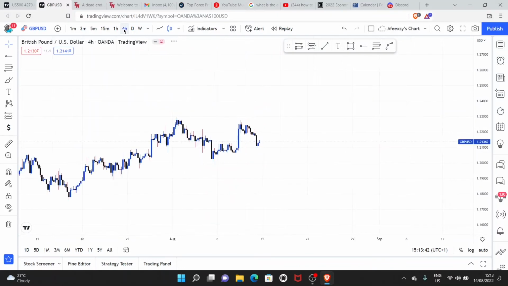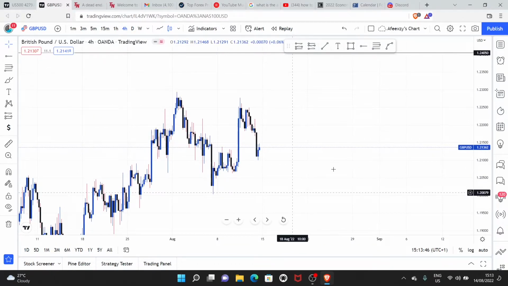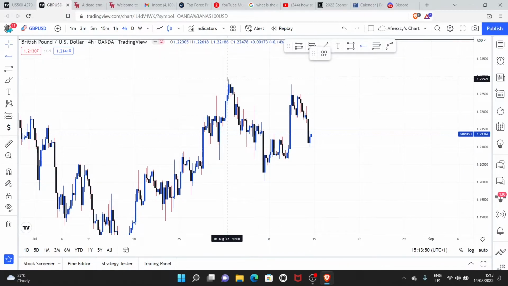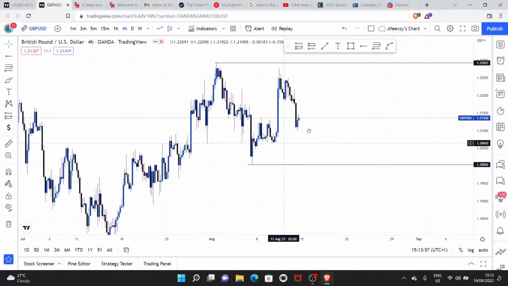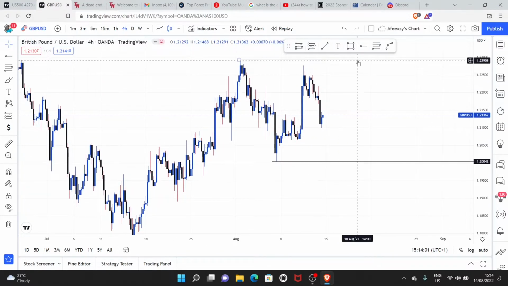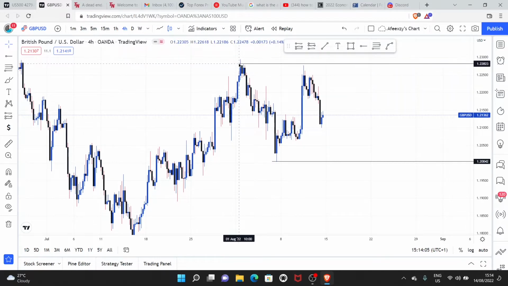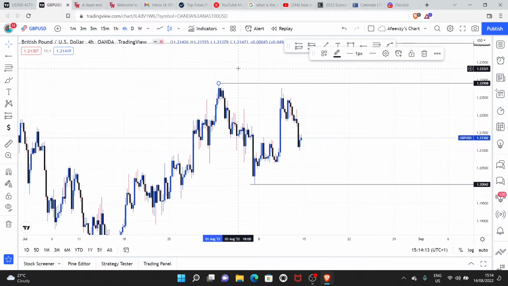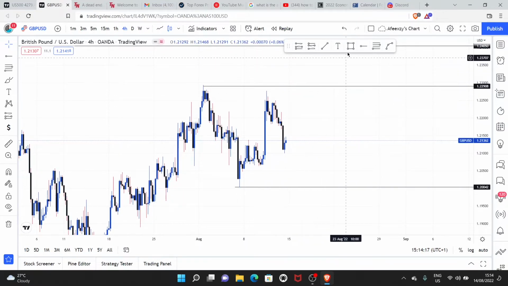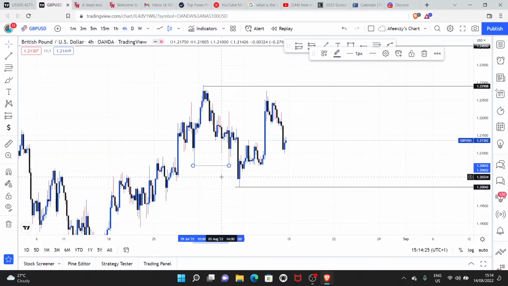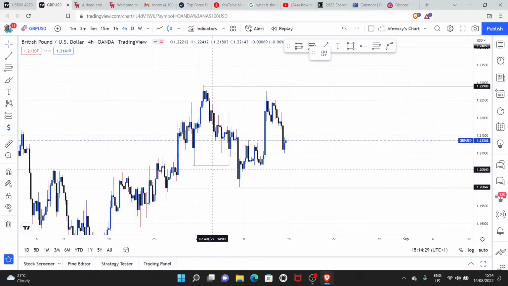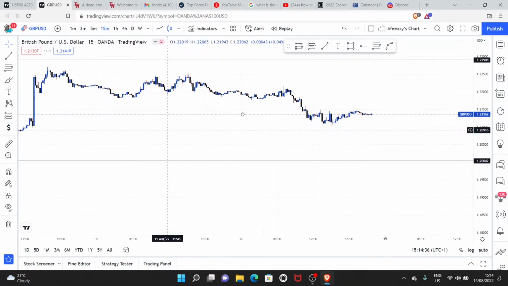Going back to our 4-hour time frame, I see here a buy side liquidity zone, and this is also a key zone. You can see this is also a relative equal highs on GU, and I'll mark this key zone here. On GU, you can see this equal low being cleared, as it did last week. After it cleared these equal lows, we saw a continuation higher on GU last week. Going back to our lower time frame, we'll see a change in structure in this zone before a continuation higher on GU.